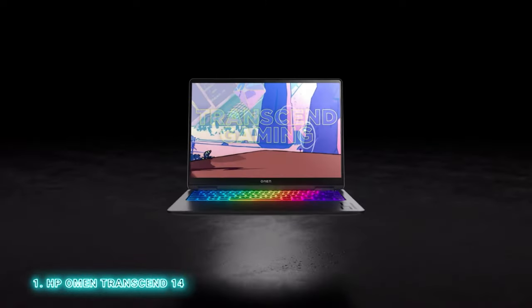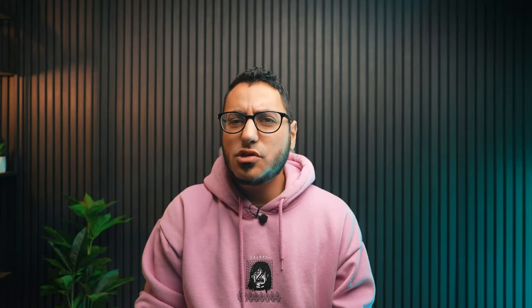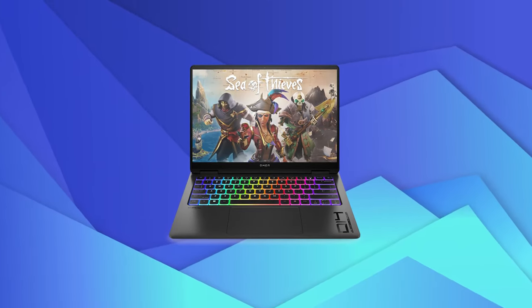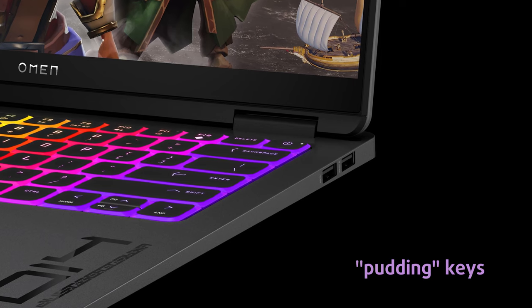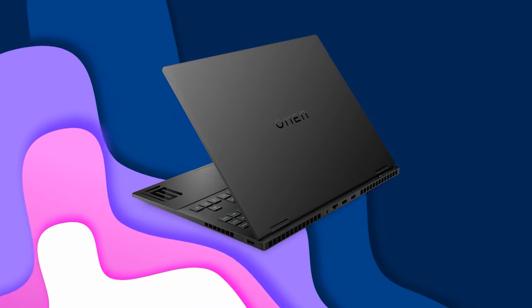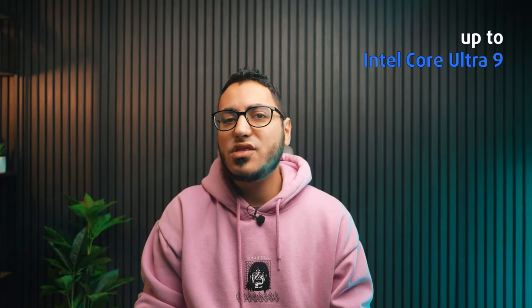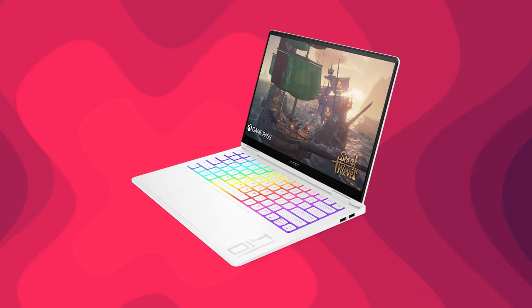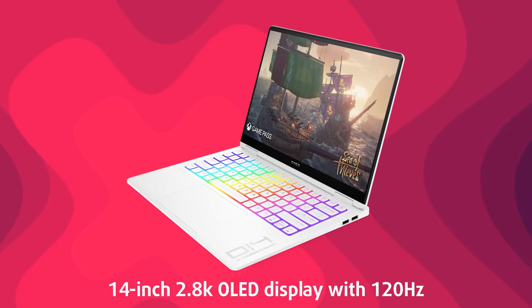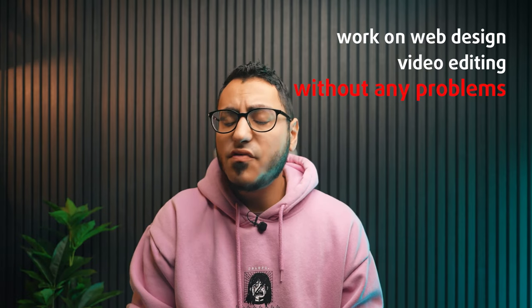This year, HP also introduced a gaming laptop that, if you turn off the keyboard backlight, could easily pass as a work laptop for heavy tasks — that's the HP Omen Transcend 14. Usually on most laptops only the letters light up, but this Omen has what's called pudding keys, which look uniquely cool. The Omen Transcend 14 is ultra-thin and super-light at 1.6 kilograms, and despite this, it can be configured up to an Intel Core Ultra 9 and RTX 4070. Combined with a beautiful 14-inch 2.8K OLED display with 120Hz and super-accurate colors, you'll be able to not only play but also work on web design or video editing without any problems.